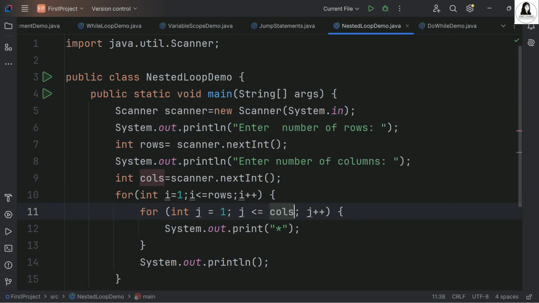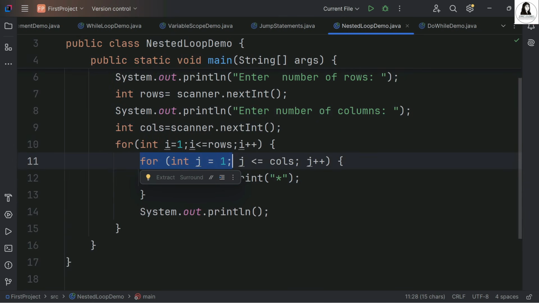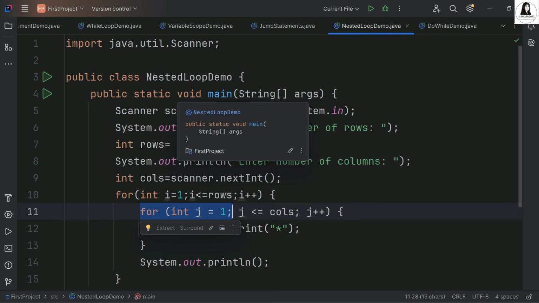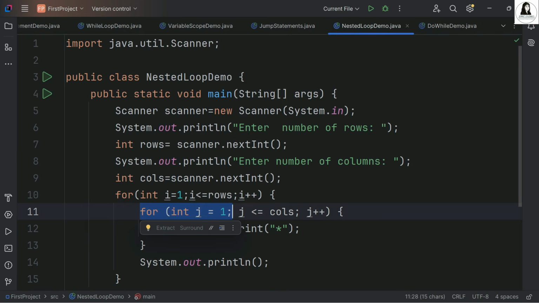Now this is a nested for loop. This is what you can call indentation also. Within this for loop, we are again using one more for loop with some indent. We have provided some extra space as well. Not we have provided, but this is the beauty of the IDE. Our IDE is IntelliJ. If you write this same code in Notepad or something like that, in that case you have to manually provide the space or indentation. But the structure of the program, the indentation and everything, is taken care of by the IDE itself. So we have no need to take care of this. This is the beauty of using an IDE, integrated development environment.